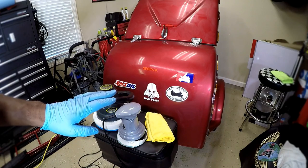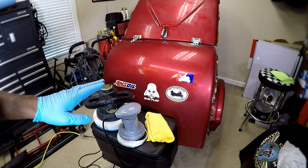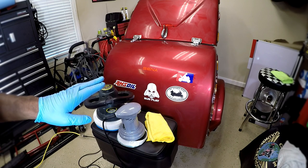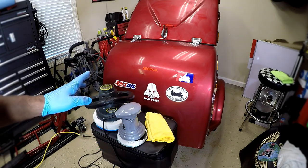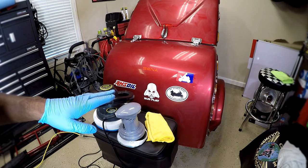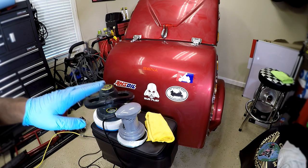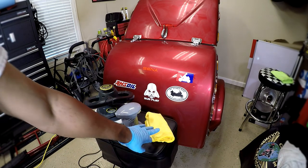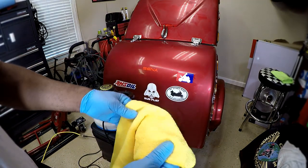I have applied the wax to the trailer. It's been sitting just a couple of minutes. I just wanted to get it on there. It's best to wax in sections. You want to make sure that the vehicle or the motorcycle is good and clean before you apply the wax. You also want to take it off with a good microfiber towel.